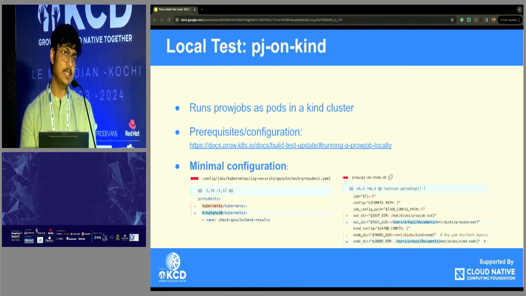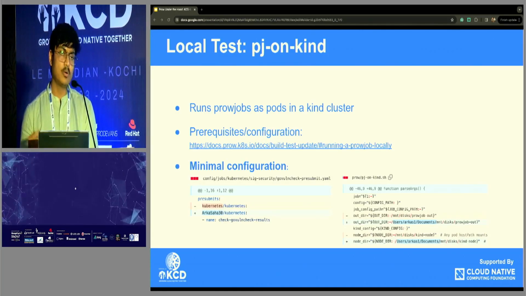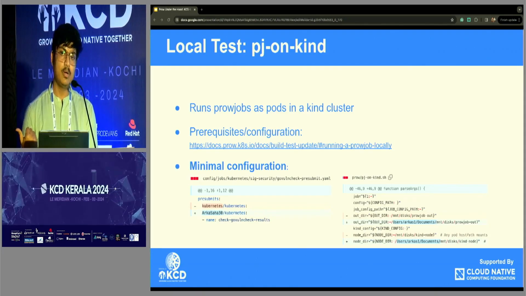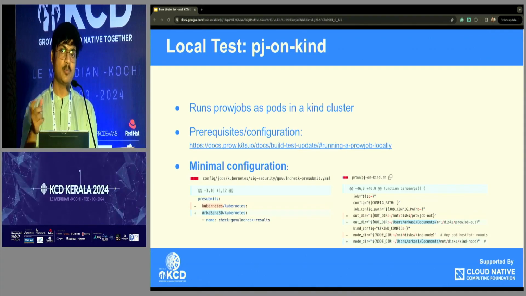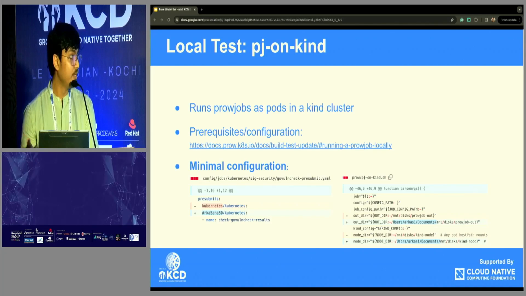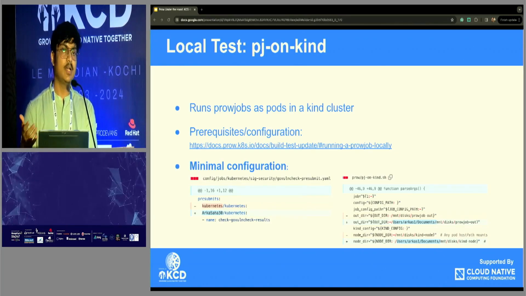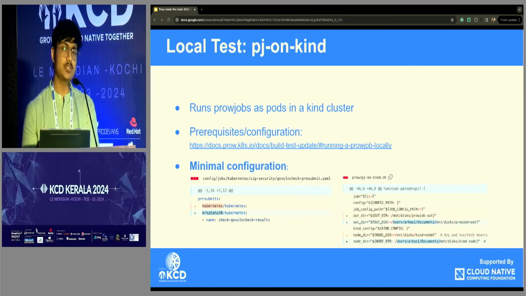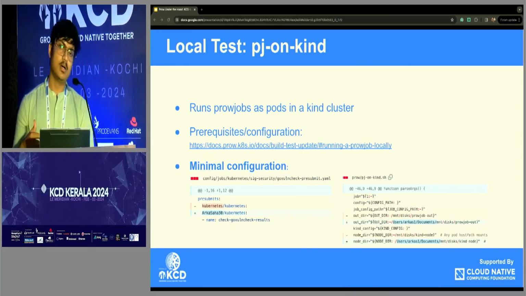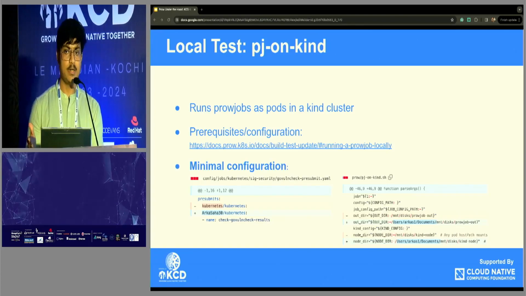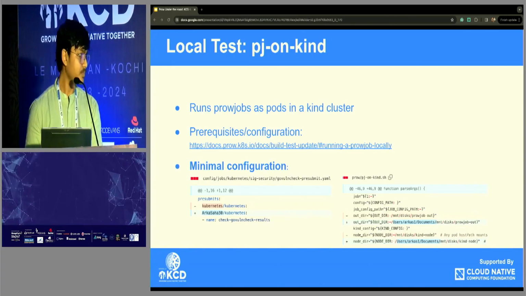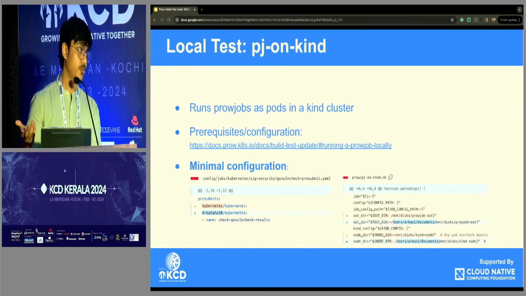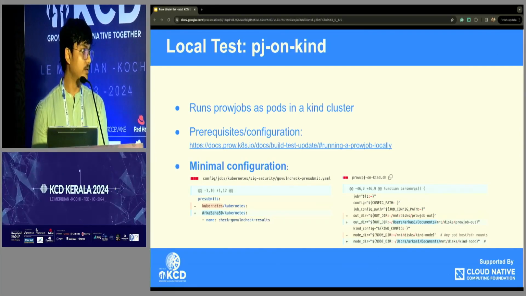In this case, it's a pre-submit. Like Ryan told previously about how to write a Prowjob, we need to mention the org and the repo name. Usually we write the upstream org and repo name, but we need to put the forked one so that we can test it on our own project, whether it is running correctly or not, with our commits or the PRs that we are going to make in the future, just to make it run seamlessly.